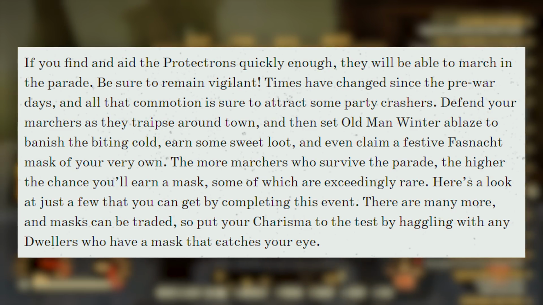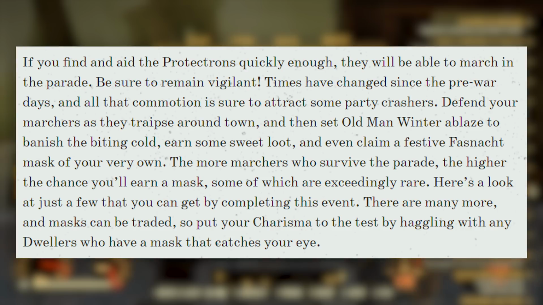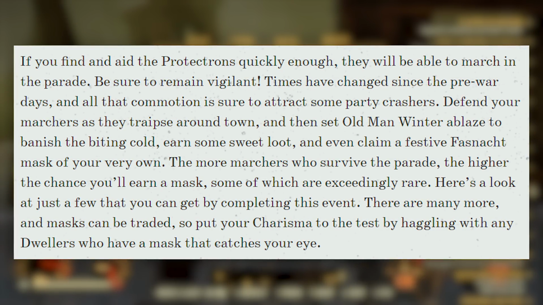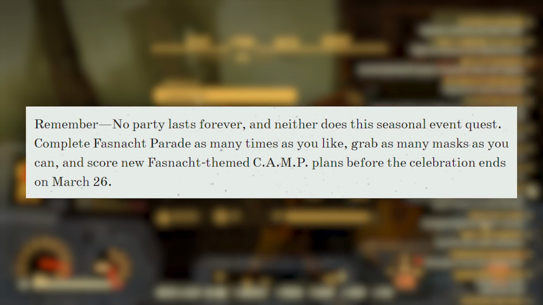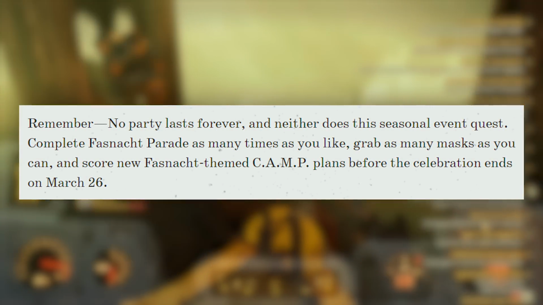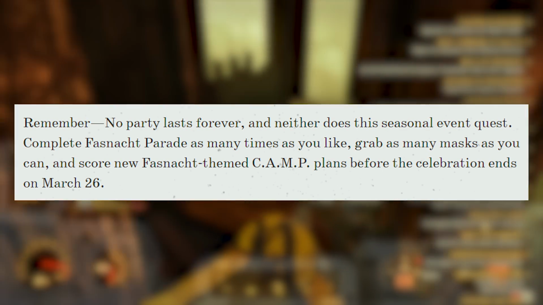rare. Here's a look at just a few that you can get by completing this event. There are many more, and masks can be traded. So put your charisma to the test by haggling with any dwellers who have a mask that catches your eye. Remember, no party lasts forever, and neither does this seasonal event quest. Complete it as many times as you like, grab as many masks as you can, and score new themed camp plans before the celebration ends on March 26th.